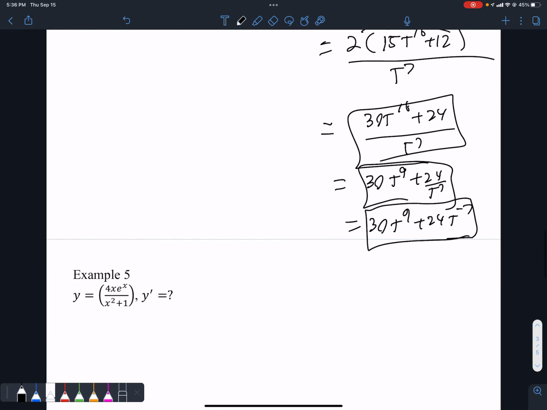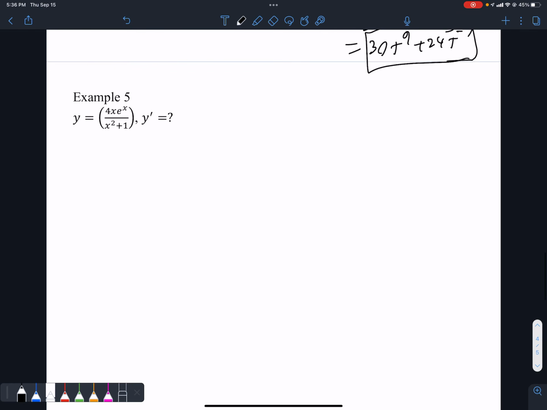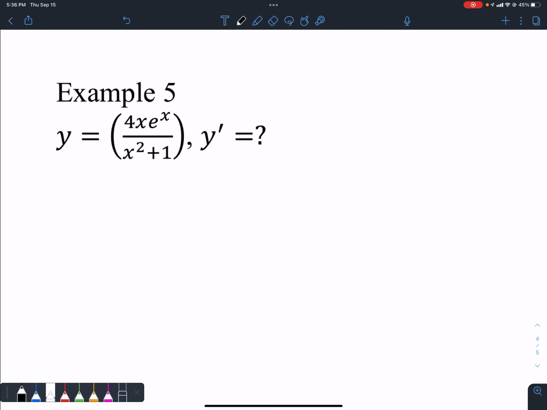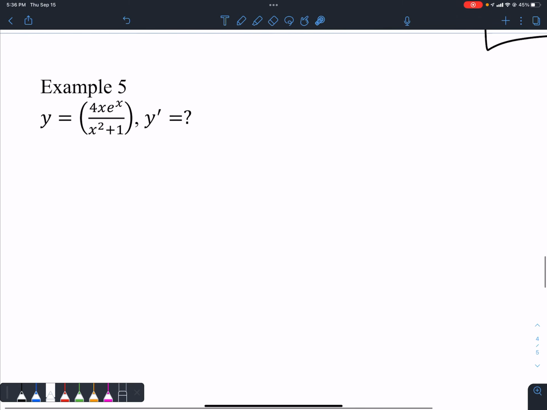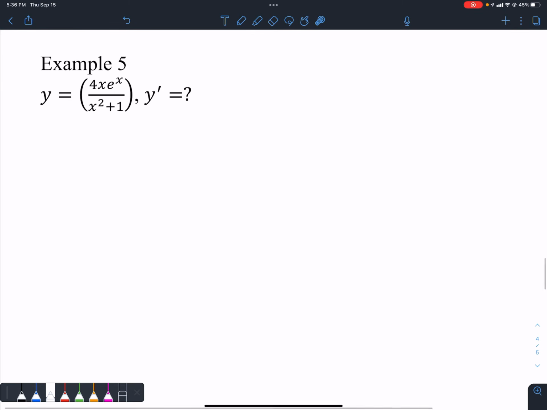All right, one more example and we will be done. A couple of things are going on. We see a quotient right there, but we see a product right there. Which one do we do first? We're going to take the derivative. I don't know. For me, I just see one big blob divided by one big blob. And as we do this, we'll take care of all the issues one by one. So we'll go through this.